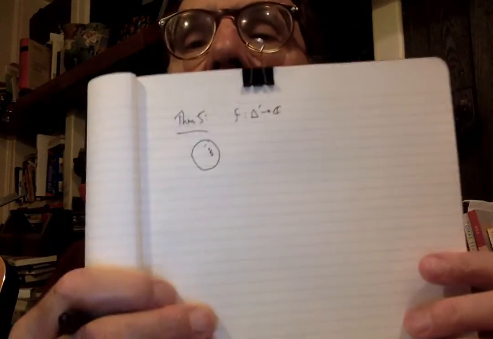But we've omitted a finite number of points. I'm just going to do it for one point because we talked about already how to extend that to any finite number of points. So what we have is that we've got an open disk delta, and we've taken out a point zeta. So you get a picture kind of like this one here. And so the function's not defined there. You're going to find out the function actually is defined there, well, under the right circumstances.